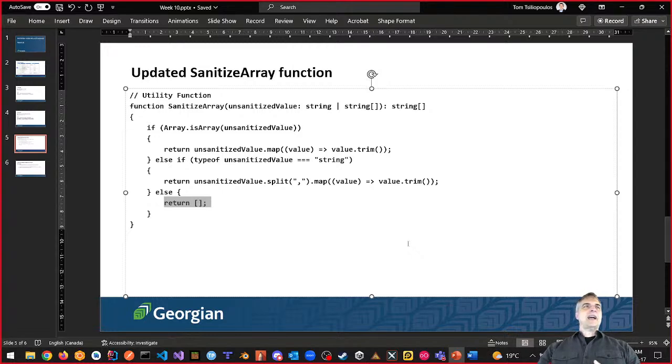Because without it, what's going to happen is we'll never be able to add or edit or anything, right? We can display, and deleting is no problem, but adding and updating will not happen because it's got to go through the sanitization process. And if I try and send in an array to a string and try and split an array, you can't do that, right? Well, you can, but it doesn't make any sense because you want an array at the end anyway. So we just need it to be kind of trimmed. Okay, so that is the change we want to make.